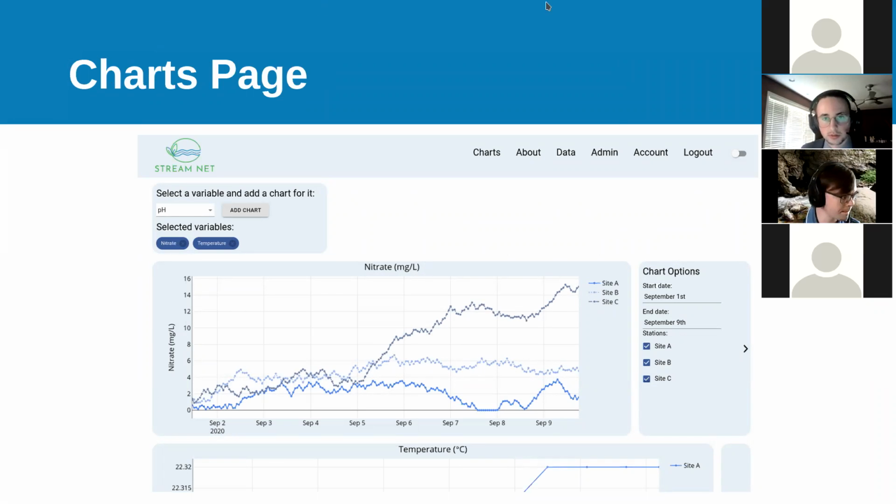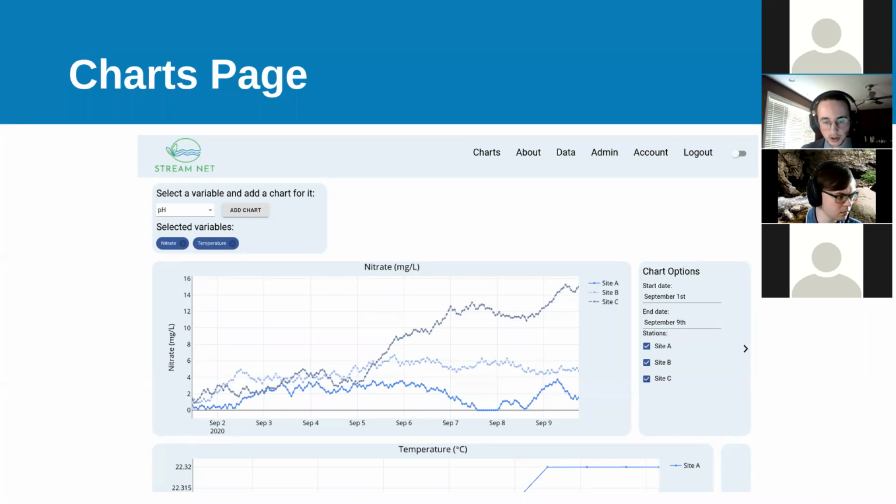Right, and now we just wanted to show some screenshots to see what the website looks like. The landing page and the main page on this website is the charts page. This is where anyone can come and select a water quality metric like nitrate concentration, temperature, or pH, and add a chart and see the data plotted out. We mentioned there will be 3 sensors, so there are 3 locations where data is collected, and you have the ability to filter those locations and also constrict what time range you want to view on the charts.